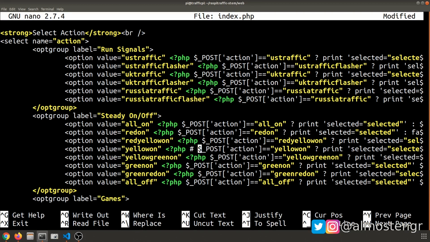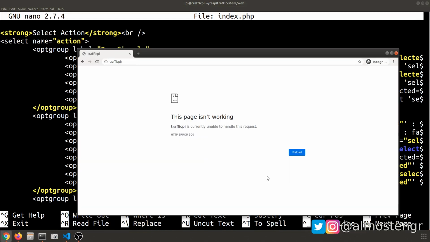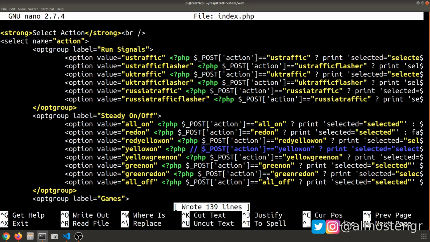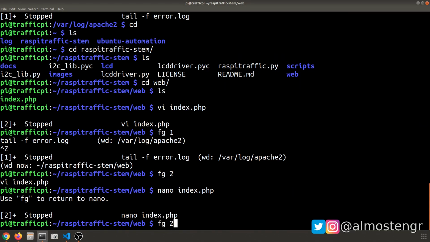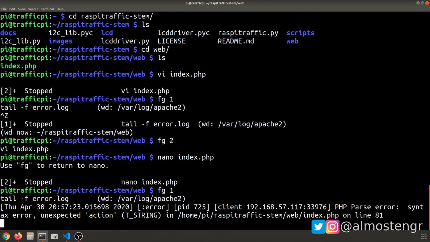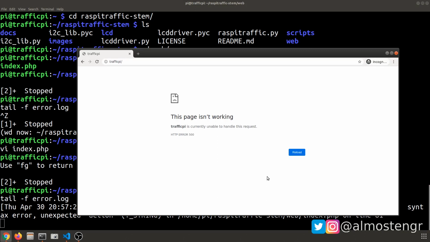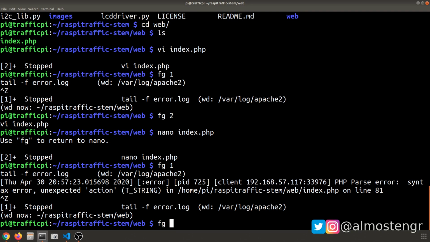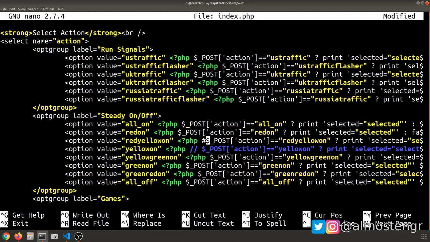So if I comment this out, all right, and then I come back here and no. All right, so let's see what else is going on. Do FG1. Still complaining about line 81, which I don't quite understand why is it doing so. All right, FG2. It may be complaining about the wrong line, because I'm using the correct values here.